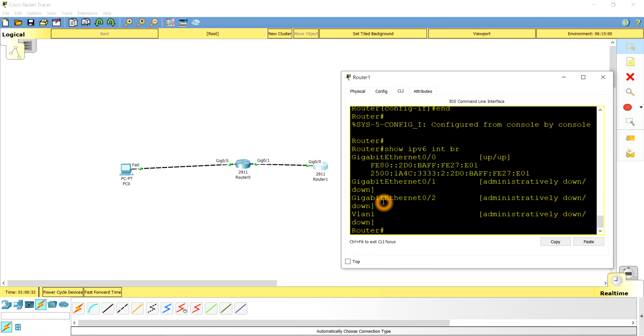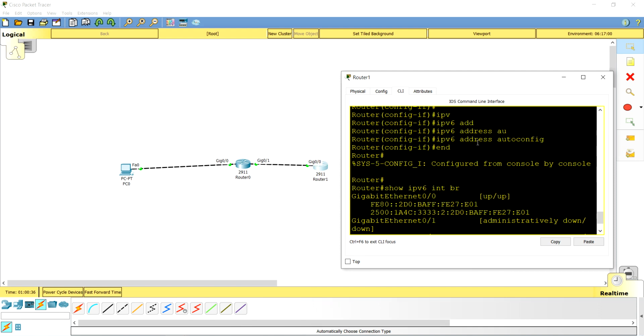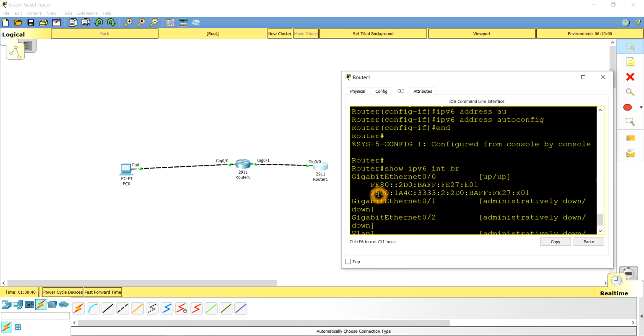Now you can see we have not configured anything on this router. We just said please configure the IPv6 address using autoconfig, and automatically it learned the prefix. It learned this prefix from this router, so it learned the network from this router on the interface it is connected to.